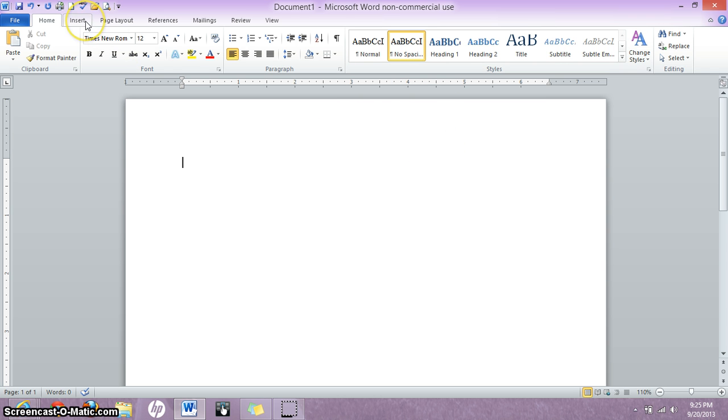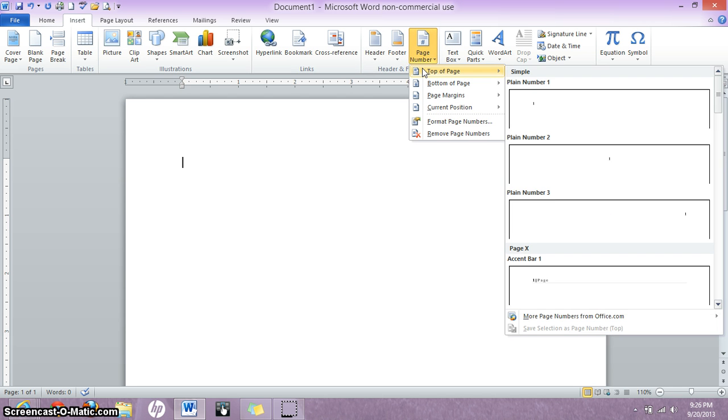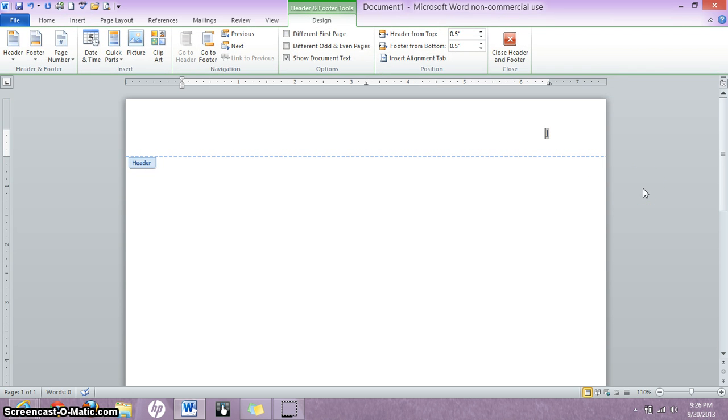Okay, after that, let's go ahead and add a page number. So click on that. You want it to be at the top of the page, and then you want it to be aligned on the right side. So you just type in your last name and a space, and then it will add a page number properly spaced every time you add a page to it.